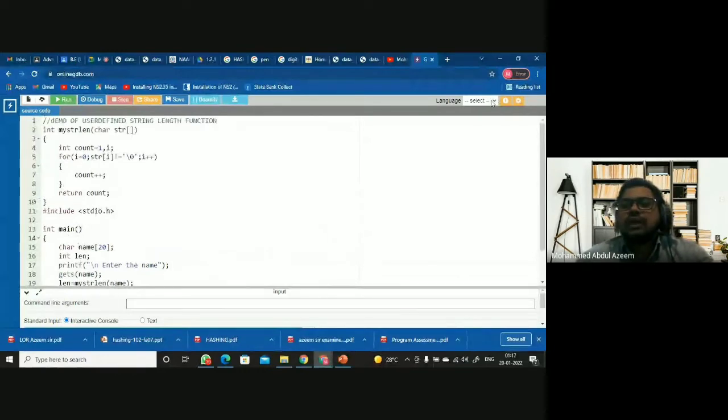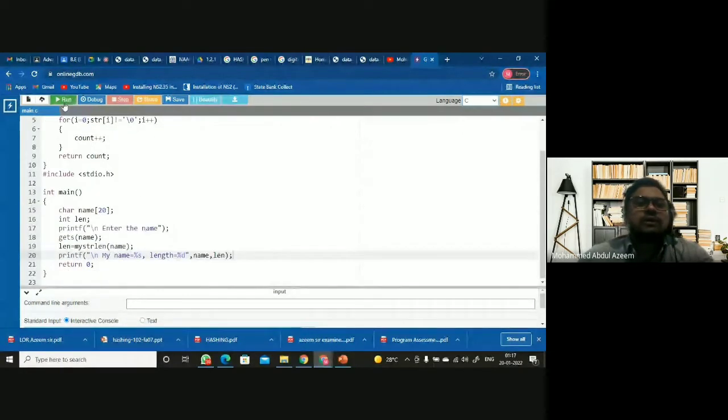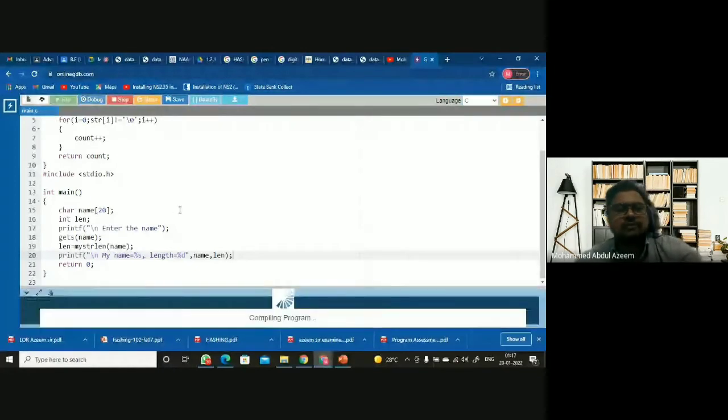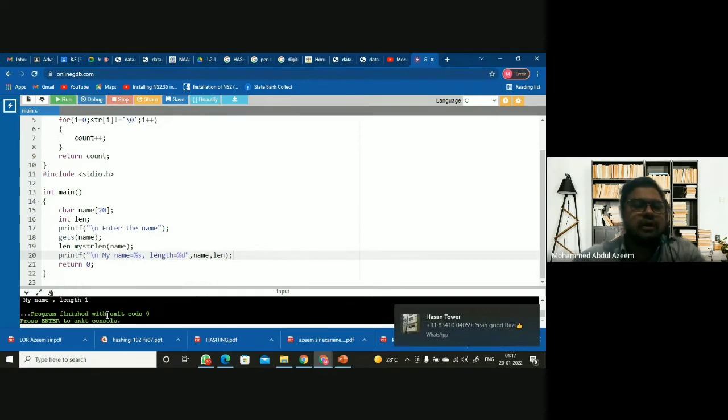First I have to choose the language as C here. Okay, let us compile first. If there are any errors, it will let us know. Okay, compile and run both together. So there are no errors, only a warning, you can ignore it, no issue. Enter the name, it is asking. I just entered a blank space there. When I entered a blank space, only a blank space, it has given 1, we can see.